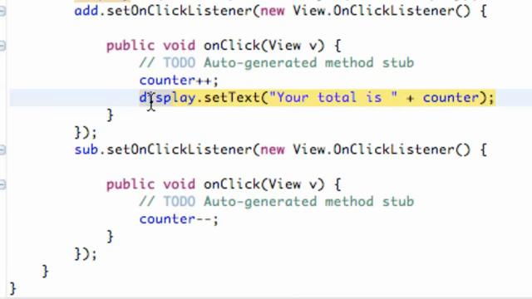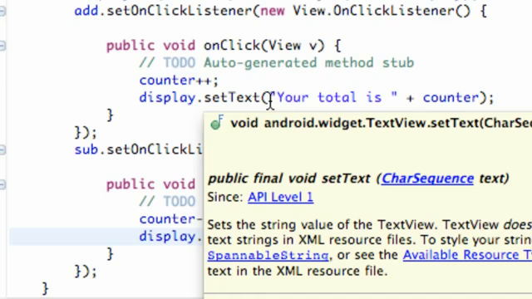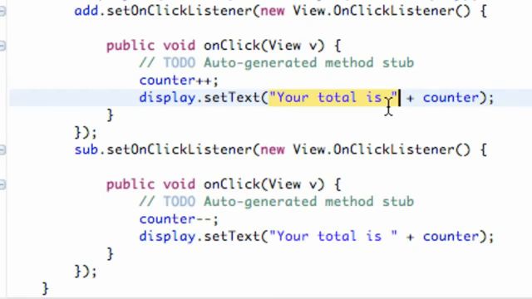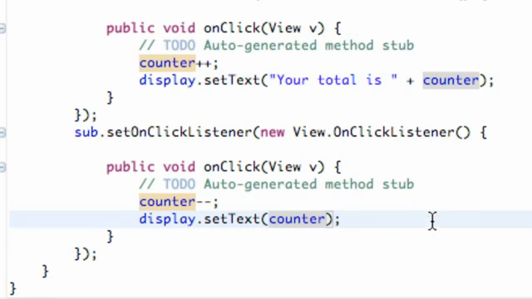Hopefully that made sense. I know I'm kind of going quick through this. That's how our application is going to work. It's going to set the text to "your total is ", and then whatever our int variable called counter is equal to. Now I just want to quickly say, if you try it without the text, just to get the number, it's not going to work.